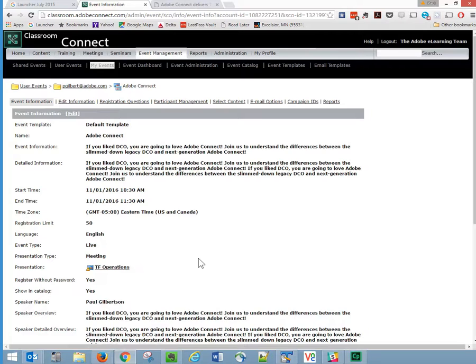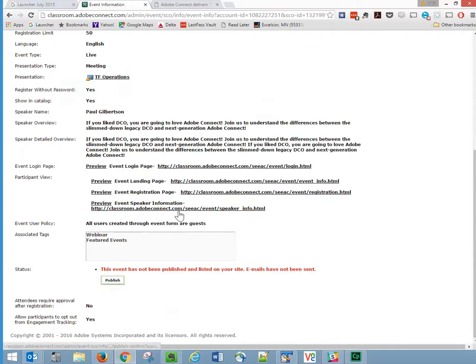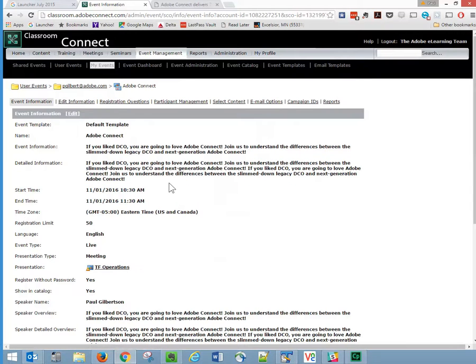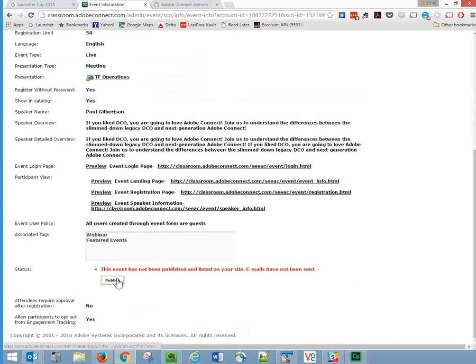And then the event is created. It's as simple as that. It's not been published yet, because the idea here is you might need to load up maybe 5,000 email addresses if this was a big campaign that you're sending out to, if you're a commercial organization, thousands of people to get them to come and register for this event. You'd load all the participants in first, and then when you were ready, you would hit the publish button, and then it would send out all these emails. Again, it doesn't have to send out emails. You can just put these URLs anywhere that you want people to link to go to them.